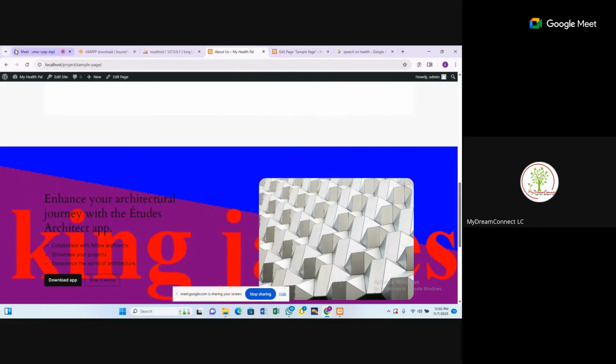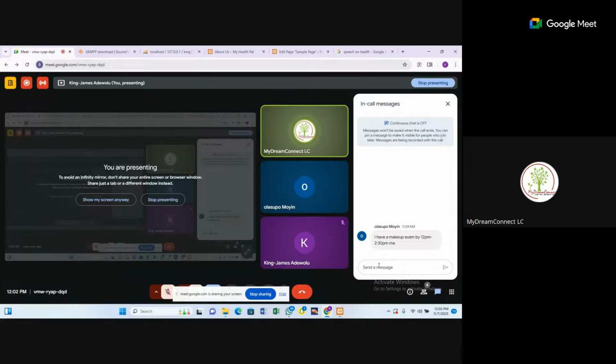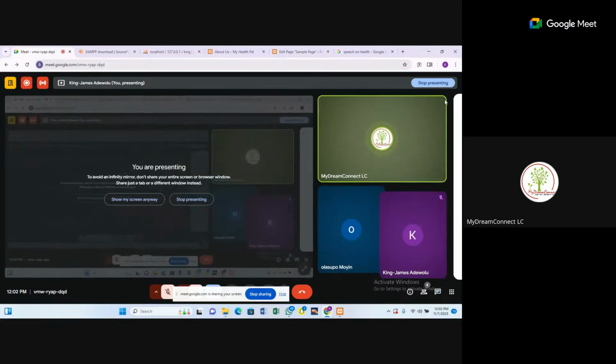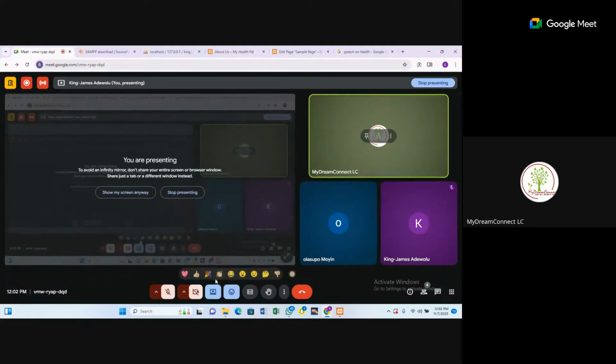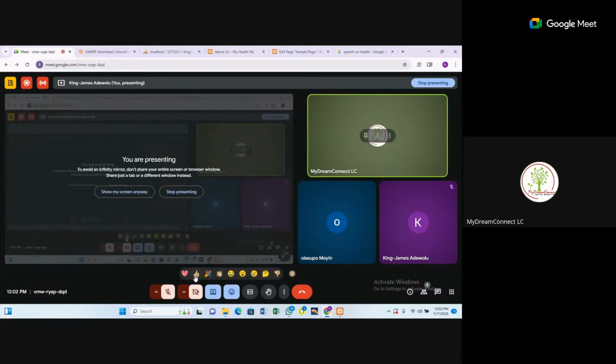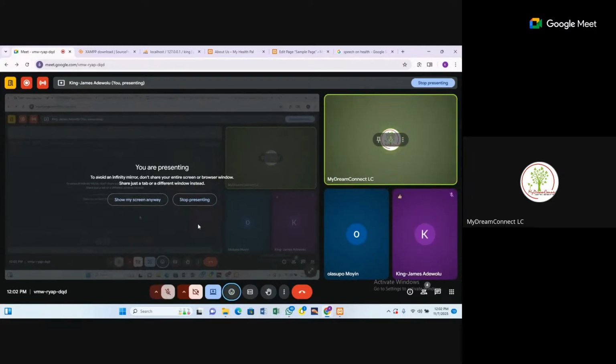So I think I want to stop here and allow you to check out all the blocks. Make sure you use the blocks. Make sure you test out the pages. Just try out things. I want to see an improved version, because when we come to class the next time, I want to see what you have been able to do with the little that I have taught you today. I hope you have learned something really new. And you believe that this will help you, right? So I think I want to stop here.